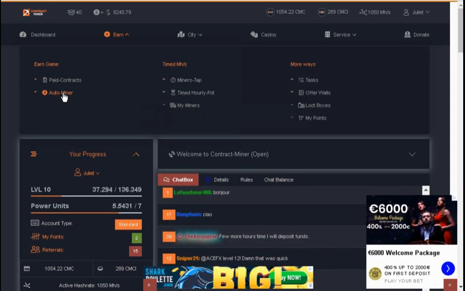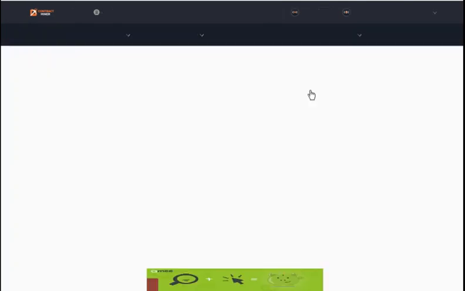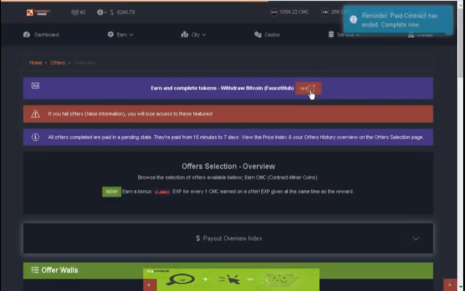What I've been doing is the auto miner, the miner tap, which lasts for 15 minutes, and then the timed hourly pot, which lasts for an hour, obviously, and then the loot boxes, which gives you free hashing power daily, weekly, and monthly. And then because the offer wall is back, this is what else we've been doing.